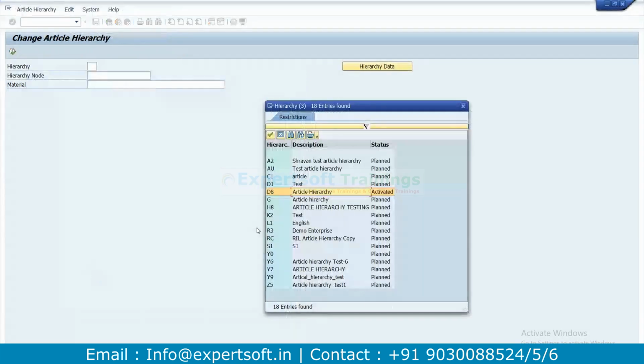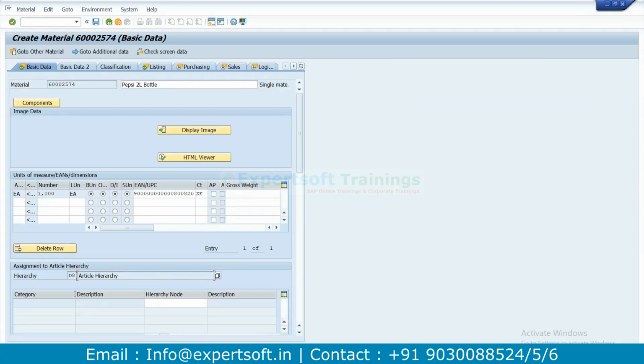Now, the question is whether you need an article hierarchy or not. So here, article hierarchy has a certain purpose, mainly from the reporting point of view. If you want to go for an article hierarchy, then you have to create one and activate it, and then it will appear here. Now, there is another concept of hierarchy called material group hierarchy, which is more commonly used than this hierarchy. So one product can be part of two separate hierarchies at the same time. Now, the purpose of both the hierarchies is the same, reporting.